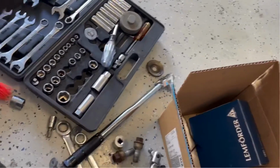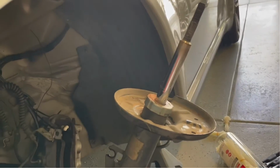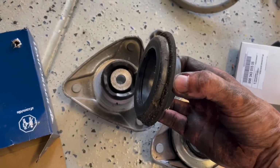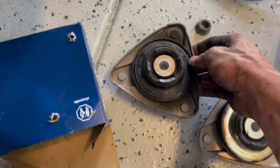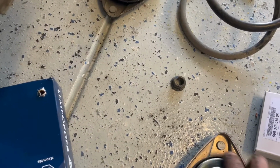All right, so we're gonna put our new one in. This is what they look like, just straight down over the top. I'm gonna put everything roughly back together and I'll tune back in. All right, old is out. This is what they look like. And it sounds pretty gritty. New one. Doesn't sound a whole lot better. This might be a fool's errand. But at any rate, got the bump stop in.